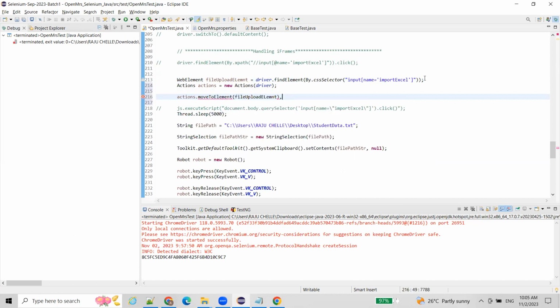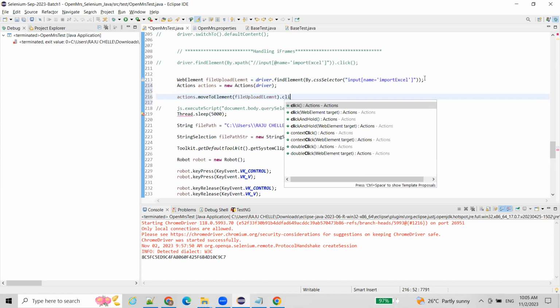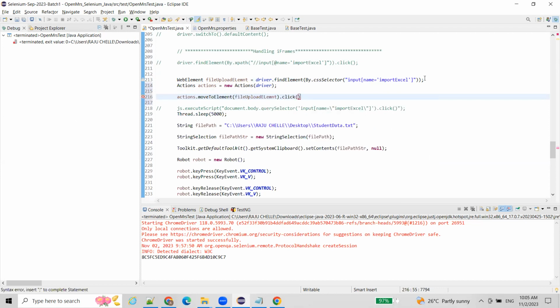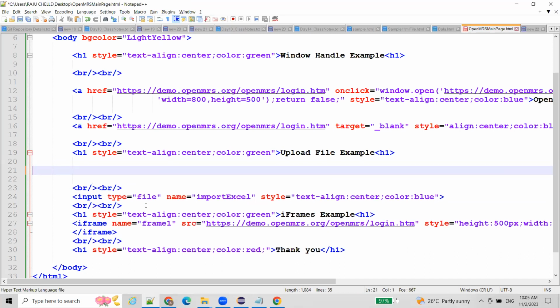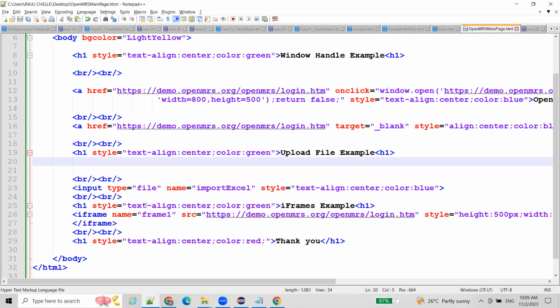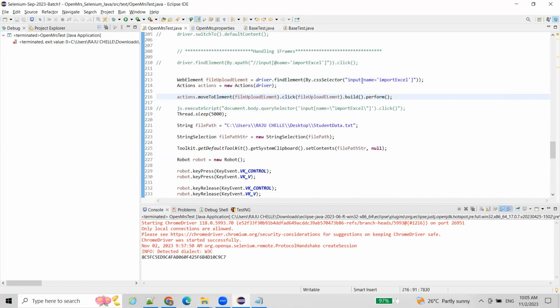File upload element. After that, I will click that element. Then I will build and perform. Let's try in this way. I also remove this unnecessary code from my HTML. Let me rerun it. The locator is correct.